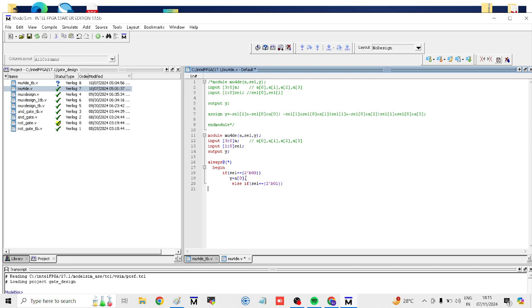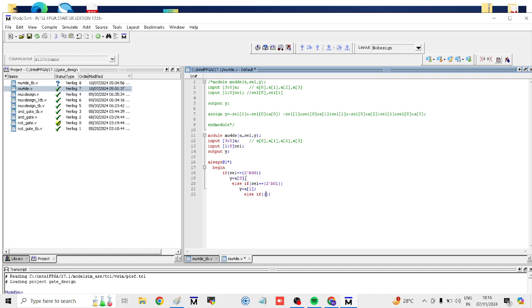At that time y should be A's 1st bit. Okay, see, now else if, this bracket, then curly bracket I'm using here.